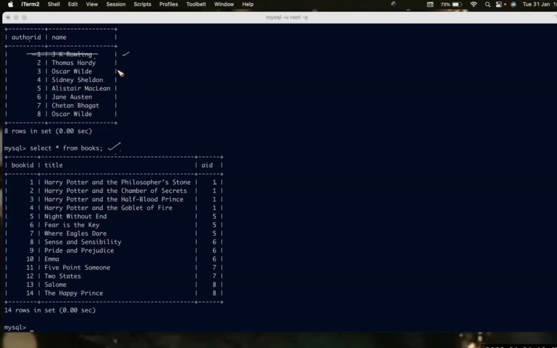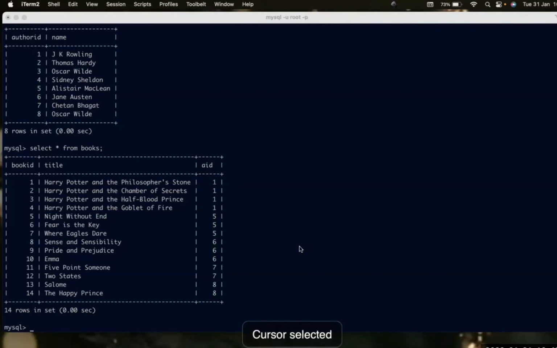This record will be deleted, obviously, but automatically all the records with AID 1 should be deleted from the child table, right? Because we said on delete cascade. If you delete a record here, cascade or carry over that change here also. So that means delete AID 1 from this table also, right?